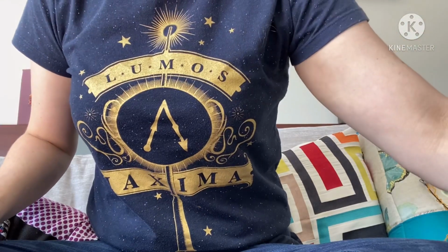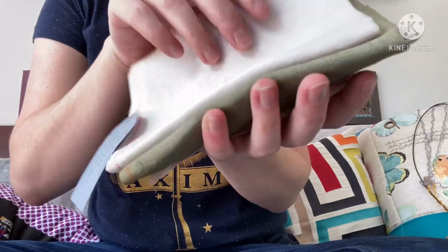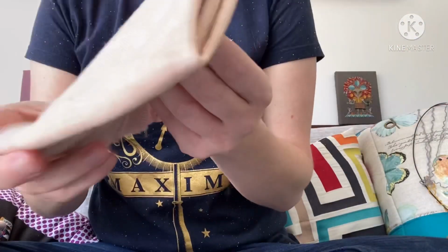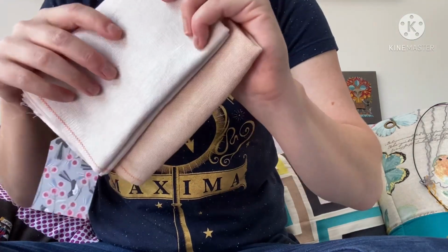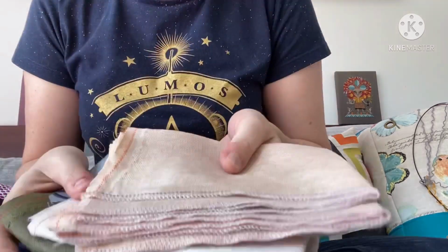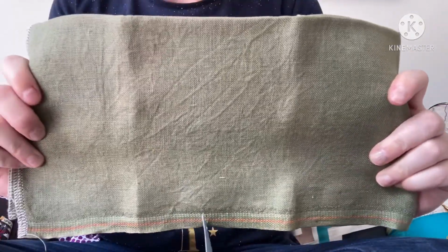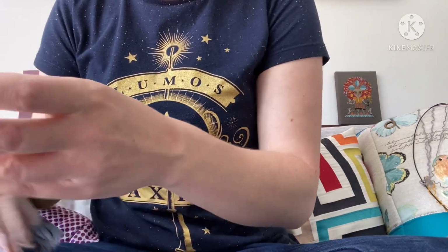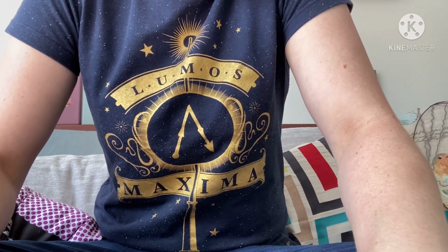I bought some fabric recently from Number 12 Stitch Co. from Etsy. This is another Australian fabric dyer, but this is Silvery Moon linen, Woodland Pines, which is a nice khaki green, and I think this one's Salted Caramel. Yep, all 32 count, 17 by 26, and they are, I don't know what I was expecting, but they are just beautiful. They're surprisingly nice. I've recommended them to my friends since getting them. I'm not sure if I'll be able to do the colour any justice. Sorry, it's a very odd, bright day here in Brisbane, Queensland. But they're just lovely, and I'm really looking forward to finding some designs to stitch on them. Recommend. Lovely service. She threw in a couple of freebies for me, so some thread drops and a ring and so on to keep all my threads together.